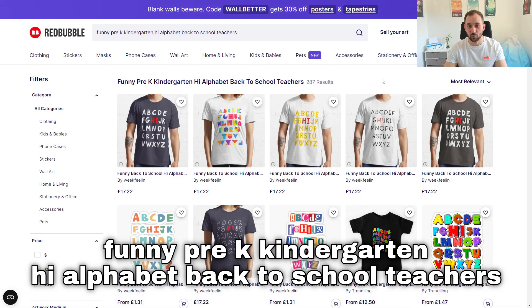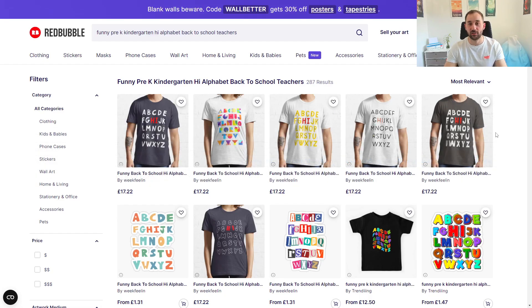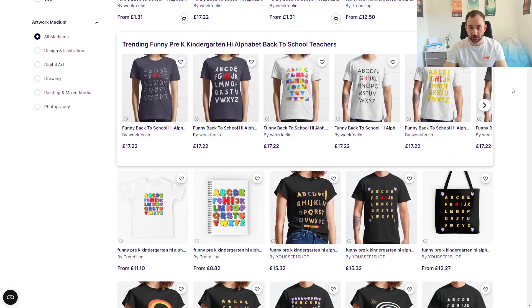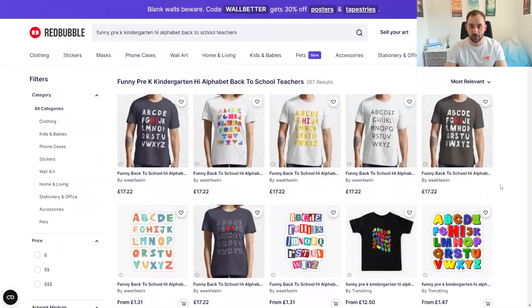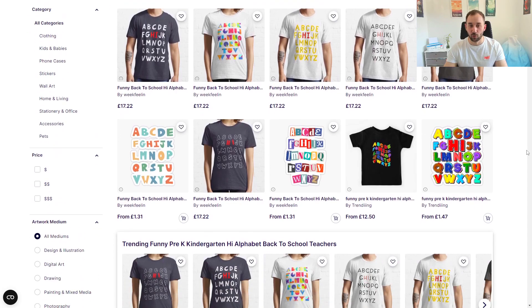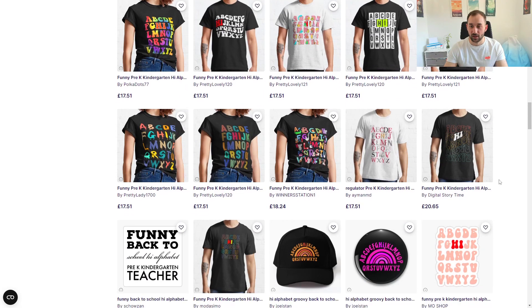Next up is an extremely long search term related to back to school — mainly about alphabet letters. Not sure why this specific phrase is trending on Redbubble, but it has very low results and has jumped 6,000 points in popularity ranking, one of the highest jumps compared to last week. It seems to be basic alphabet letter designs, which are fairly easy to replicate. Someone has added a rainbow to make it more unique. The highlighted letters — 'high alphabet' — seem to be what many people look for when purchasing shirts in this niche. Try adding some graphics to make it more interesting.